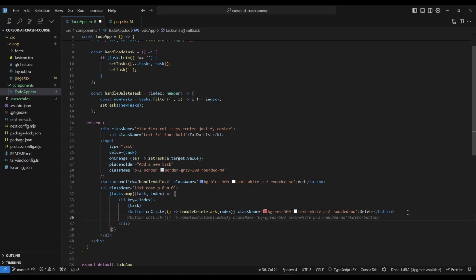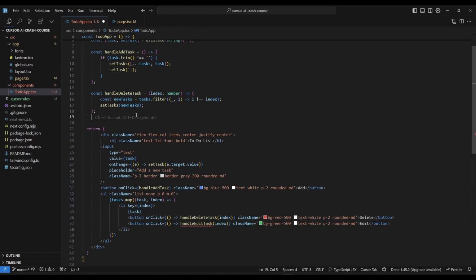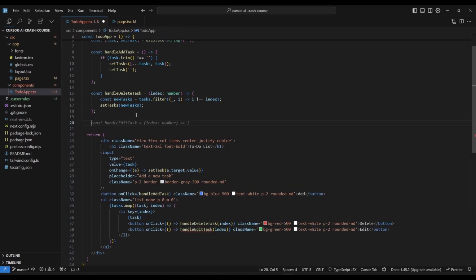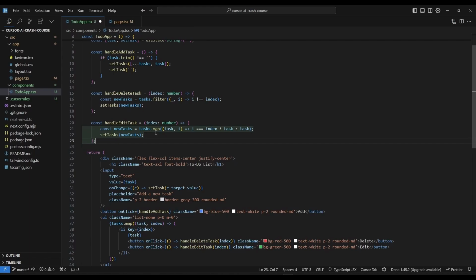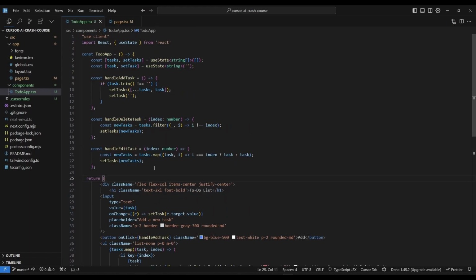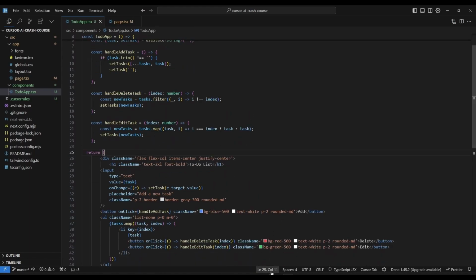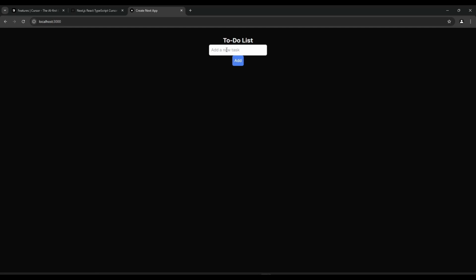Now it has already predicted that we will need the next edit button. Let's create handle edit task. That's it. And let's see whether it is working or not. And it looks great. Let me add one task. And here it is. Now let's click on edit. Basically it won't do anything because we don't have the functionality to edit this task yet. So let's see how we can implement this edit functionality.